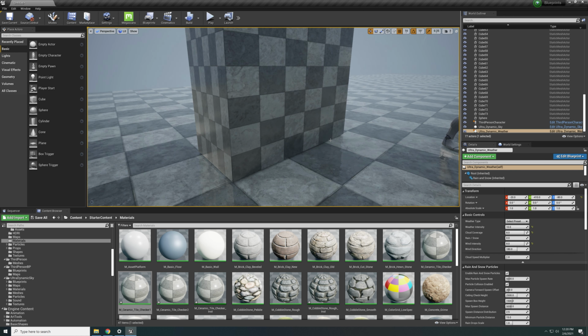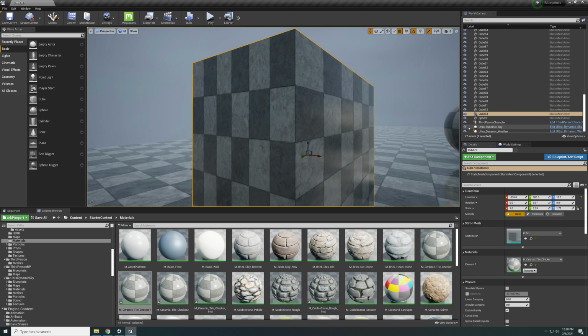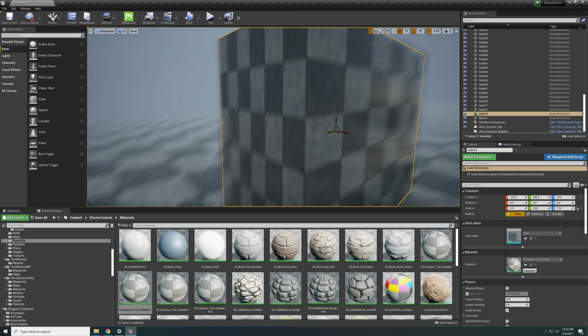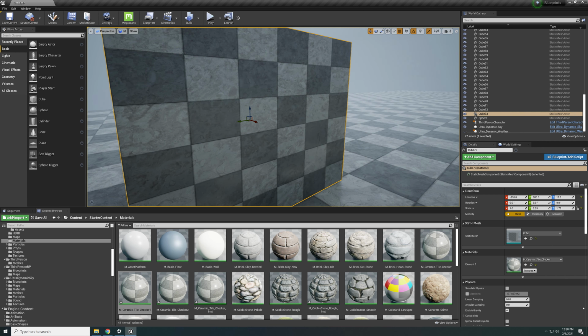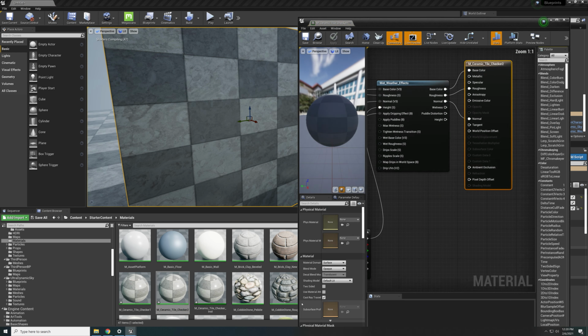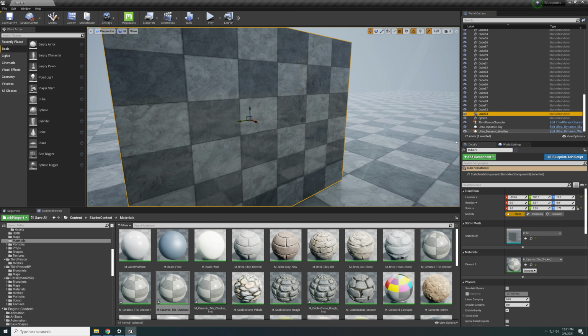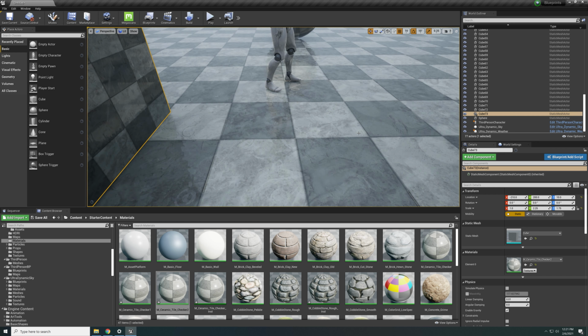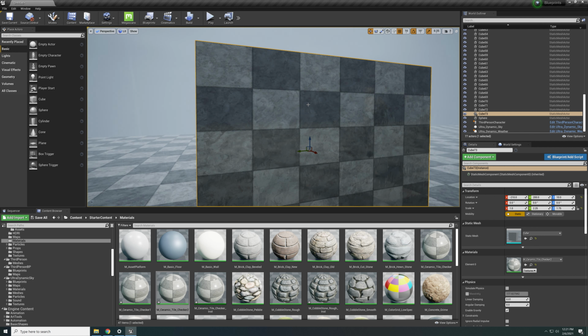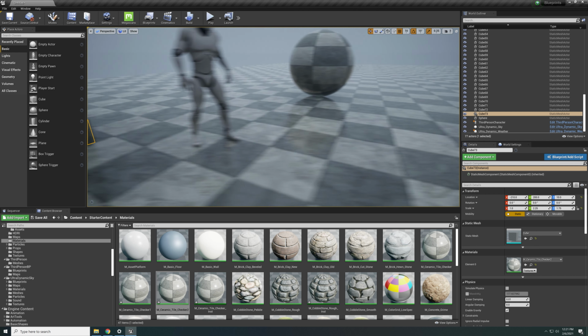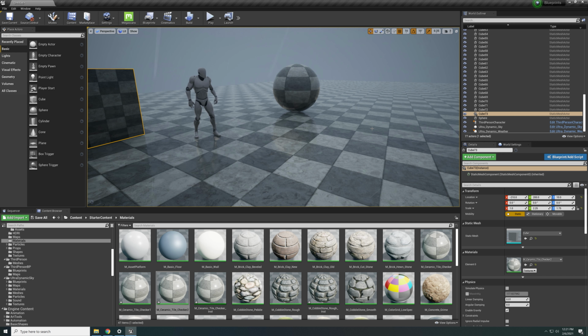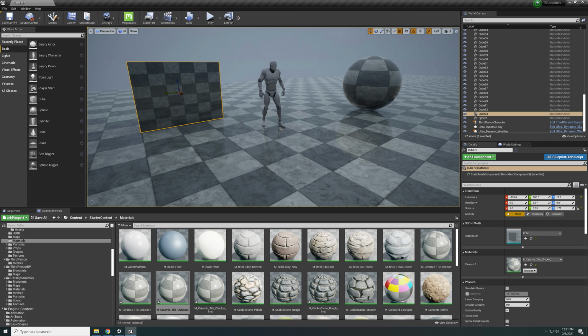I can actually go into this one right here. Actually, let me just turn this off so it's easier to select this cube. And what we're going to do is go into this map and throw in this one right here. So I turn on my dynamic weather effect again. And as you can see, we have some wetness and we have some dripping right here. And that's just by using their function. It actually comes with the pack, so you don't have to do anything crazy, just add the function. And now I'm going to show you how that's done.